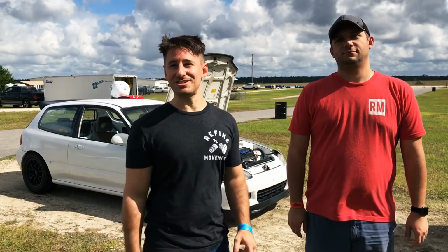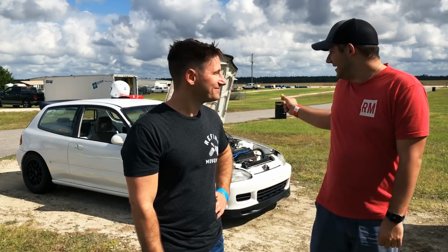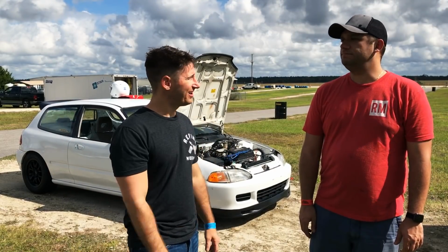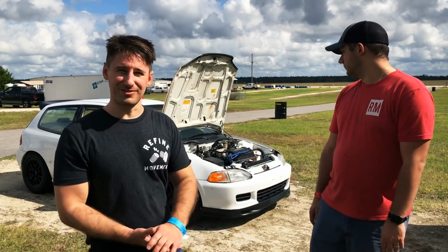That was the second session done, and I actually pushed it a little bit that time. It was feeling pretty good. I was starting to get my cojones back. We adjusted the dampening just a tiny bit in the front, a little stiffer before we went out. It was at full soft before, so we went halfway through the stiffness on the front, and halfway through the stiffness on the back.